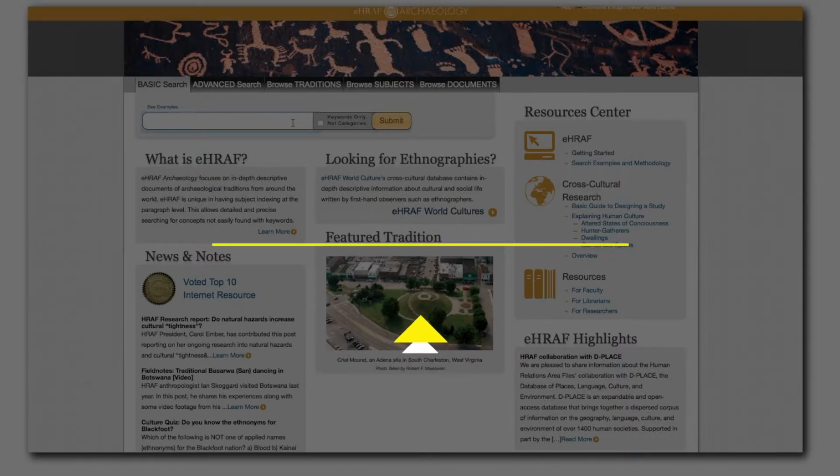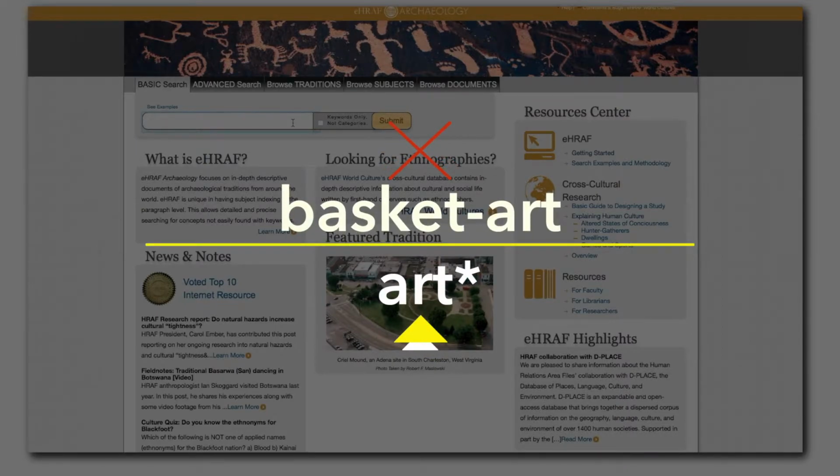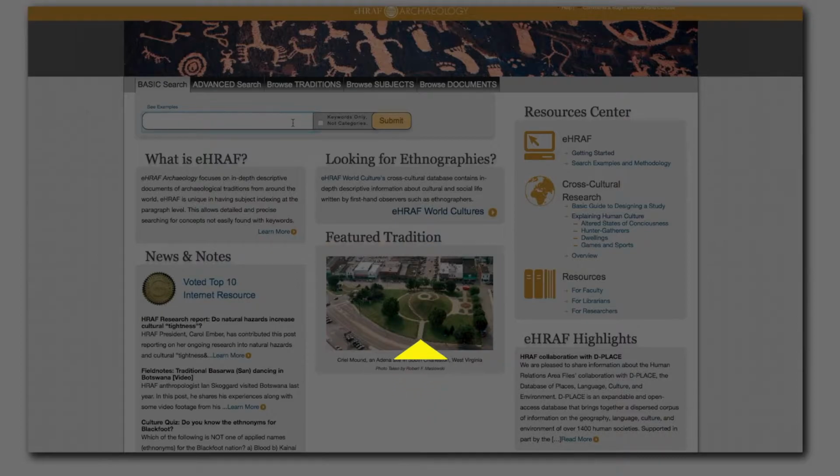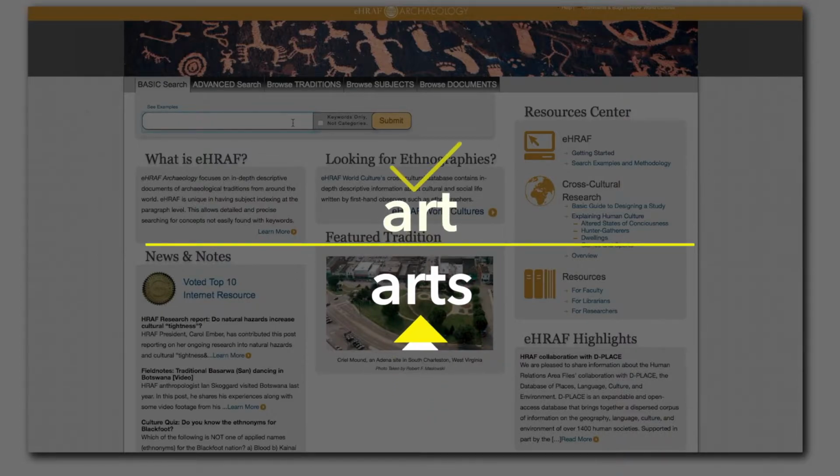And for the don'ts. Don't use hyphens, and don't use wildcards with short and common text strings that are often prefixes for unrelated words. For example, don't use a wildcard after words like art, which can return results for artifact, arthritis, and other diverse keywords not related to your topic of interest. Simply search the word art or arts instead.